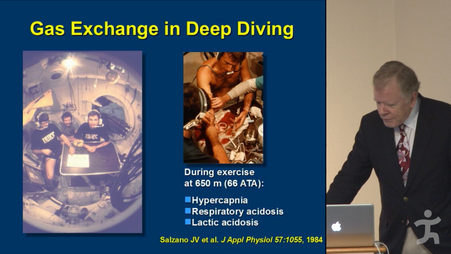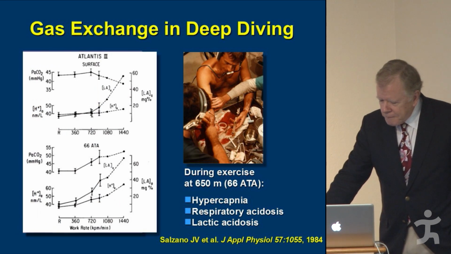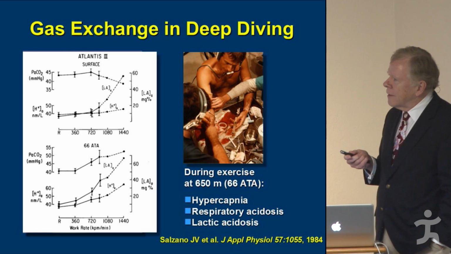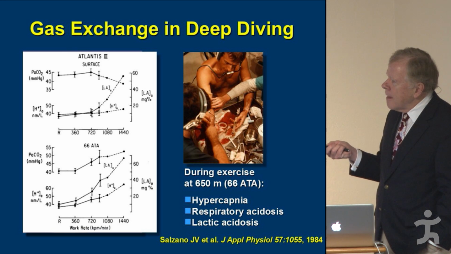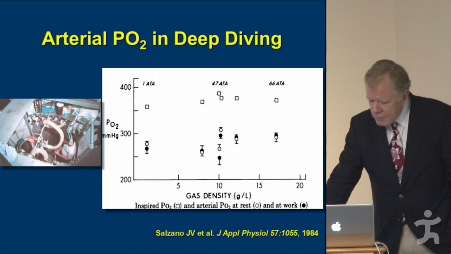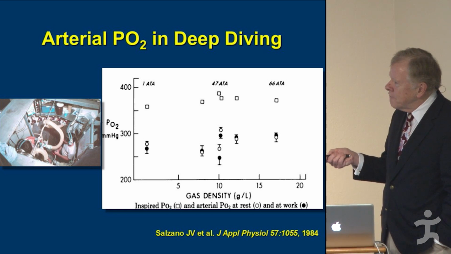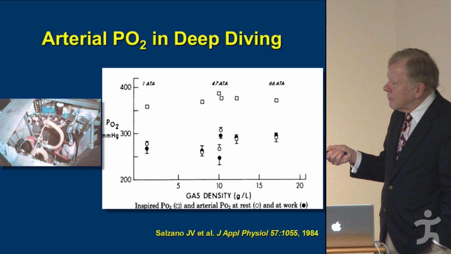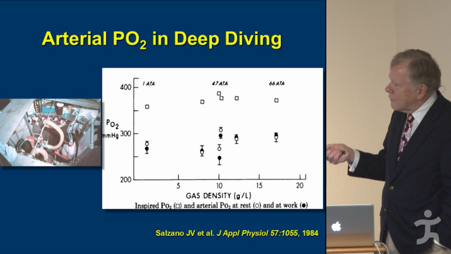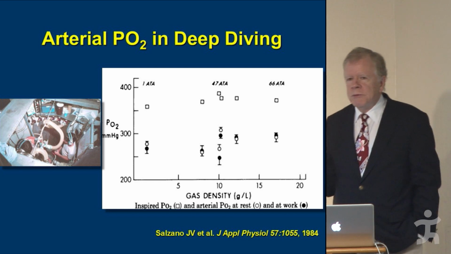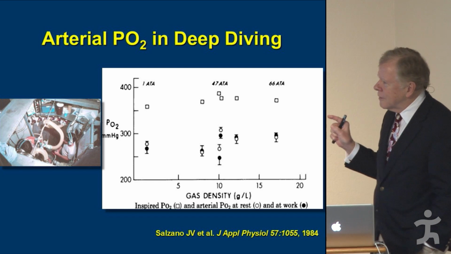So they were able to put arterial catheters in each other, and what they found was that the level of carbon dioxide in the blood increased markedly, and I'm not going to belabor the graph, but the oxygen remained absolutely fine. So this is PO2, and this is gas density. These points here represent the experiment during room air at the surface, and you can see that all of these points, between 200 and 400, they were breathing high oxygens, of course, they were all absolutely fine. So it's not clear exactly what Dr. Chouteau's goats were doing, but it wasn't because of low oxygen.